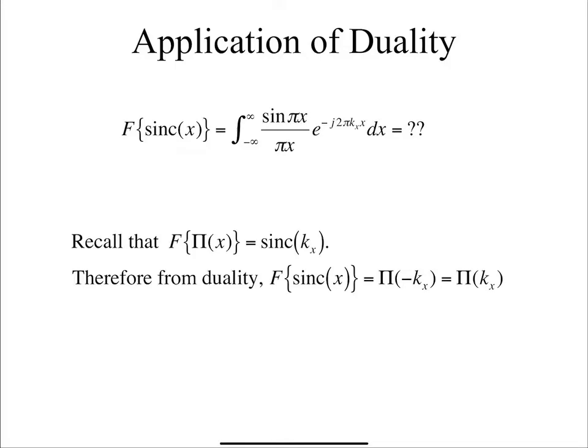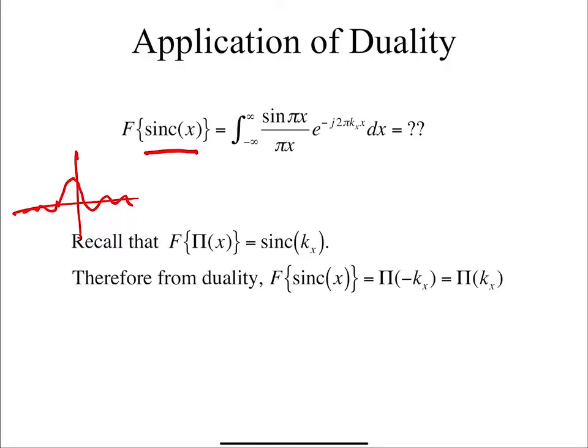So what's the Fourier transform of sinc(x)? Okay, remember sinc(x) was this funny looking function, right? Yes, it equals the rect. But I just want to point out that the other thing you could do is take sine(pi x) over pi x, multiply it by this and integrate that, right? And that would take you a little bit of time. You'd have to do integrating by parts, right? Okay.